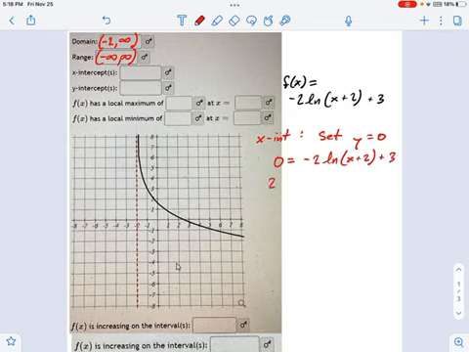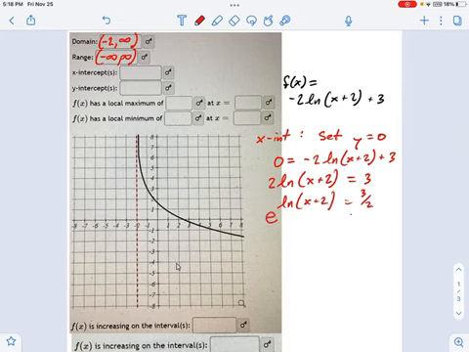And now I'm going to solve this by trying to isolate the logarithm. So that means the 2 log of (x plus 2) gets moved to the left. I still have that plus 3 on the right. Divide each side by 2, and the log of (x plus 2) equals 3/2. And then I'm going to take each side raised to an exponential power. So e to the natural log and e to the 3/2. You might think, what is going on here? Well, remember that exponents and logs are inverses of each other. So this is a nice little property where those cancel out as long as they're the same base.